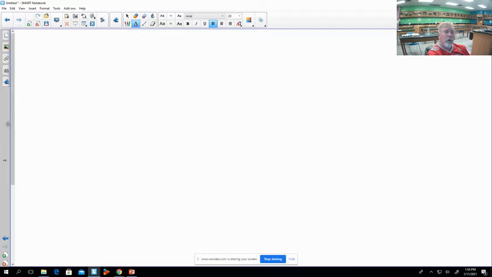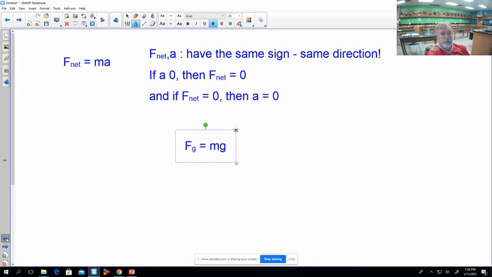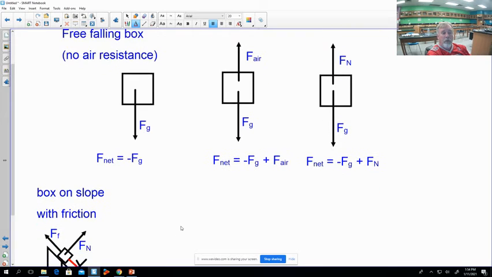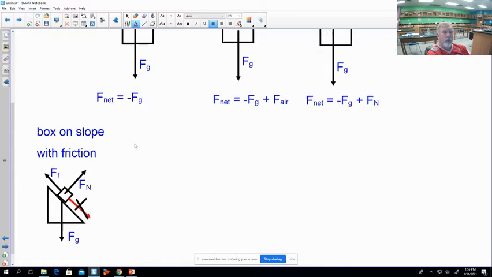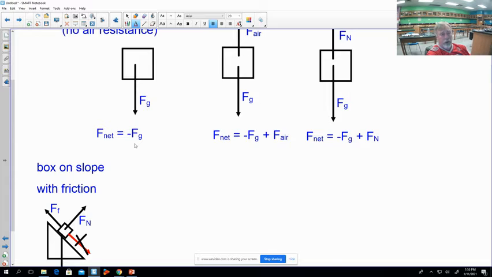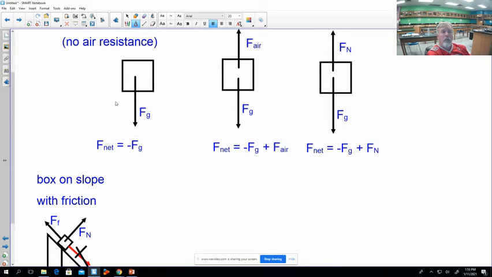Let's put these all together. So we did, let me go back to that first slide here. On each of our 4 pictures here, I didn't put an F net on the bottom one. We'll do an F net with this kind of a structure later on. This is a very complicated one, and I don't want to belabor the point here. So the box and the slope with friction gets a little bit more complicated. We'll do those next, actually, in the next part here. But let's see what our acceleration is.